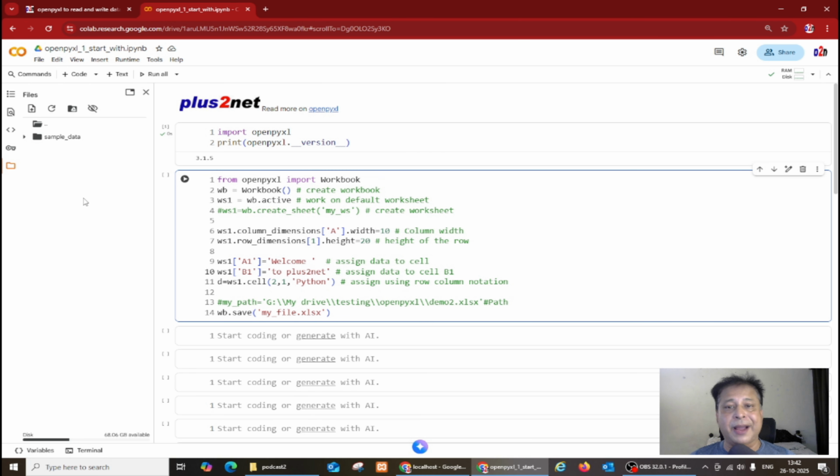Note that once this file is created, it will be available in the runtime only. Runtime only means once I log out, this file will be removed. Before that I can download it, but you may ask, fine, I want to keep my file with me or use it next time also. How will I do that? For that you have to use mount drive. What mount drive is and all, we have explained in another video. You can watch that also. That way the file can be stored inside your Google Drive and used.